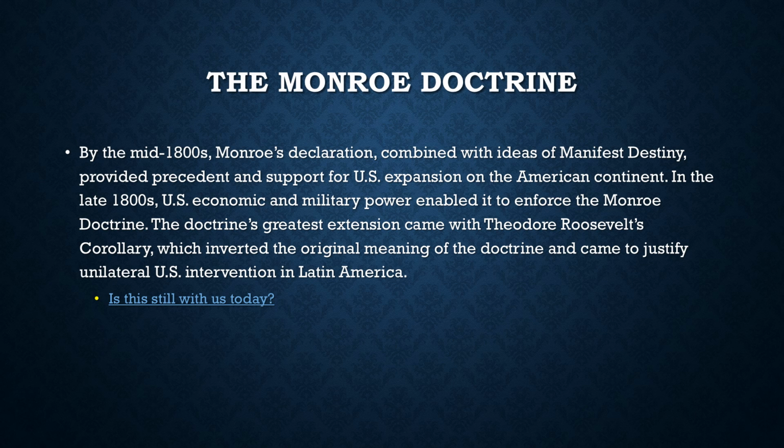But one question I would pose to us is this. Does this doctrine still apply today? Do the tenets of this doctrine still apply? Because they were in place throughout all of the 19th century. Okay? For the most part, this doctrine of non-interference and spheres of influence dictated how the United States dealt with foreign policy throughout all of the 19th century, and one could even argue well into, or right before, World War II, because the United States remained isolationist prior to World War I and World War II, not getting involved.